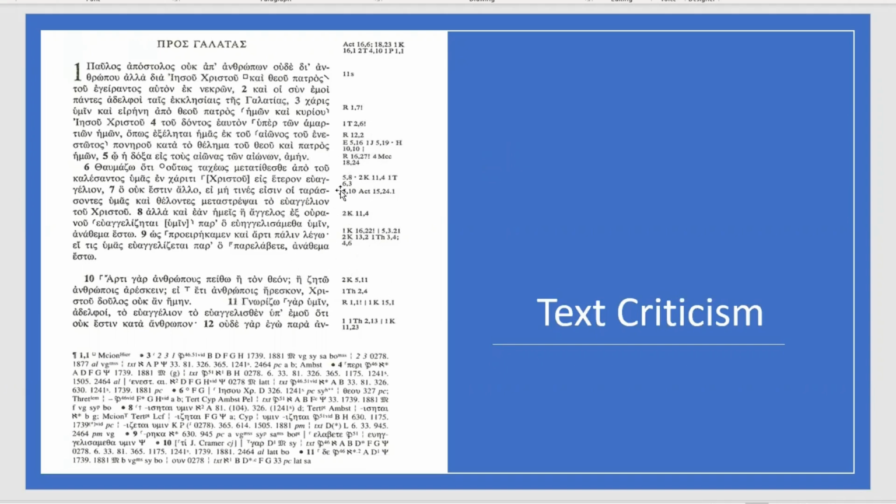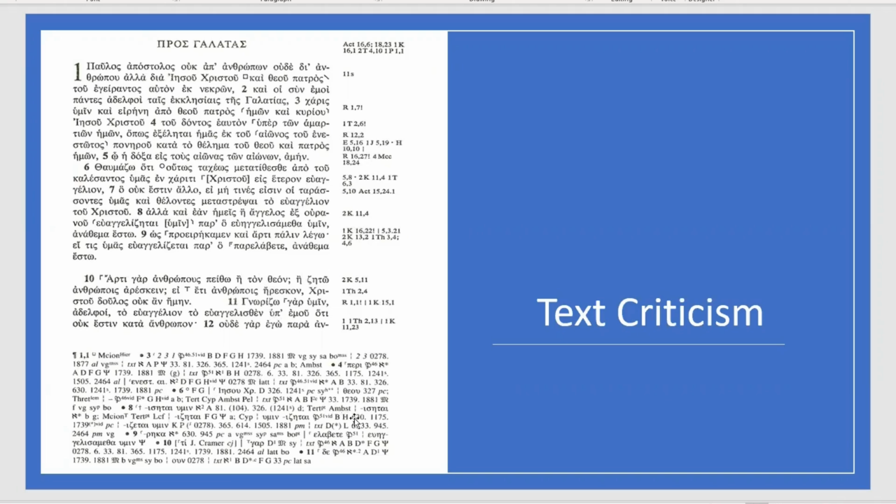These are placed here because there may be an allusion to a biblical text, or maybe there's something that's parallel in one of Paul's other writings, for example, here, Romans 12:2. And so these marginal notes are actually, I find them really, really helpful sometimes, much more so than the references that you find in your English Bible or whatever.